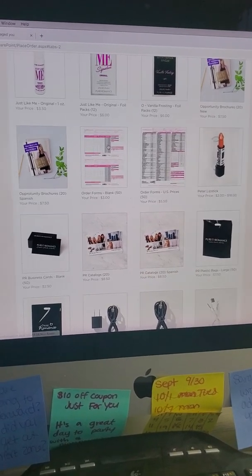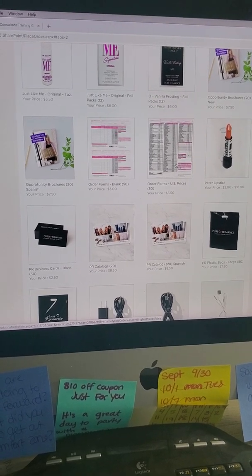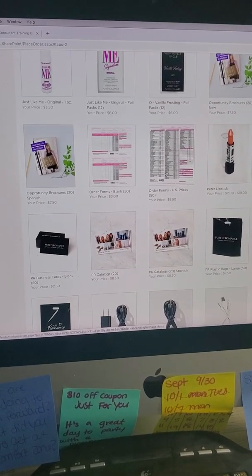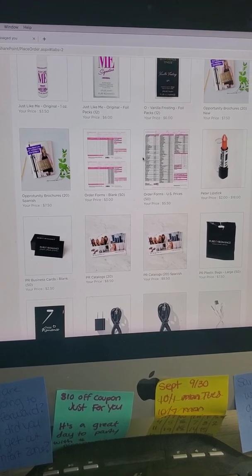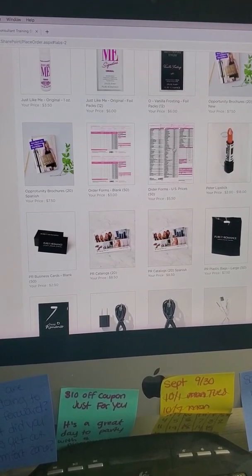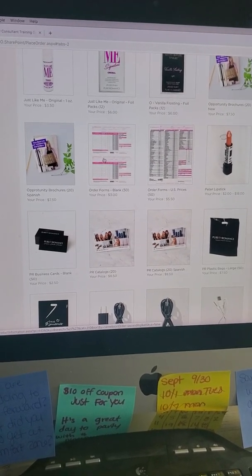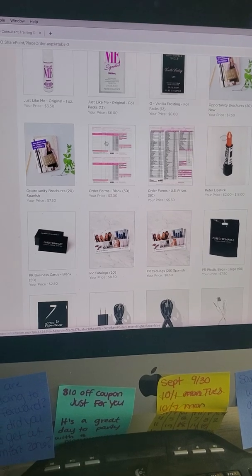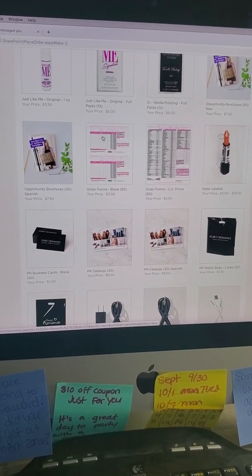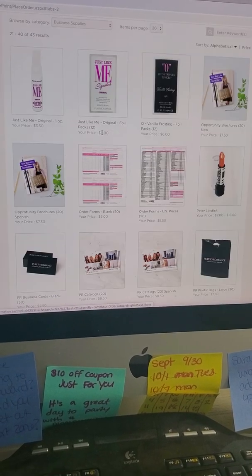So the ones that came in your kit are the small half sheets. Otherwise, we do have larger order forms, but just keep in mind, these don't have the men's masculine scents. They don't have lingerie or the Euphoria items, so you do have to write that in. And there is a spot for that. Also, the blank order forms are cheaper. I personally just use the blank ones because I have my mastery catalog on hand, but it's totally up to you what works best.